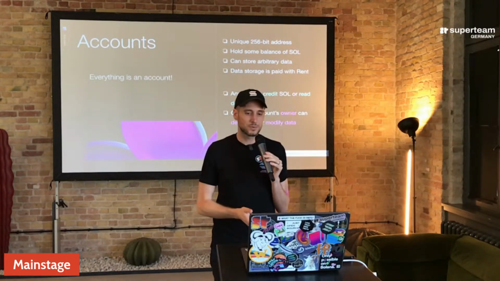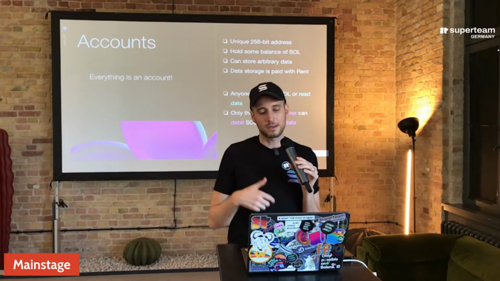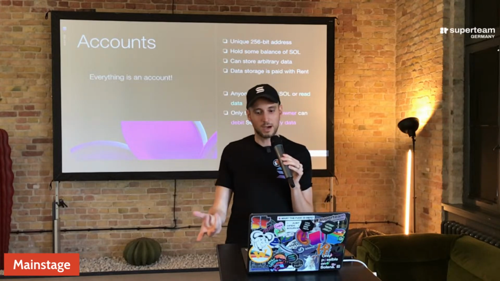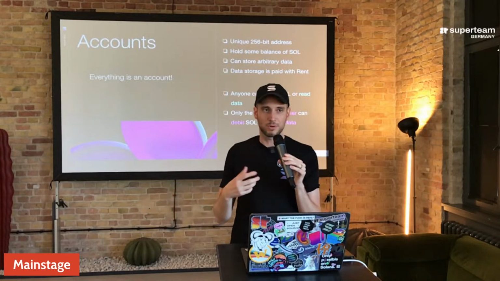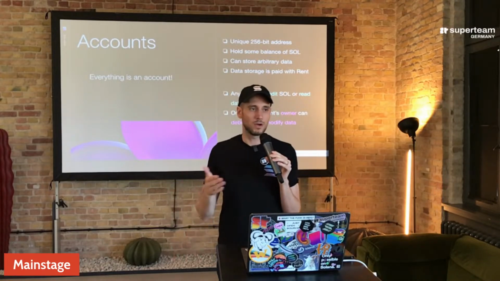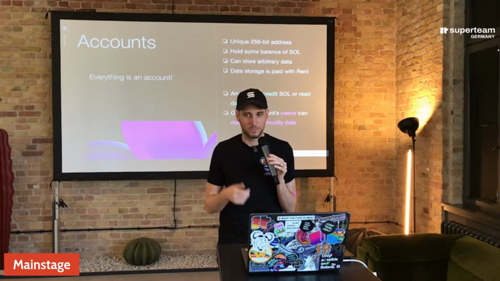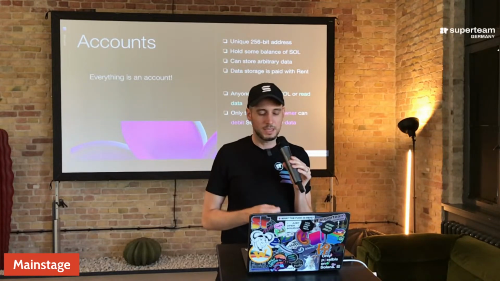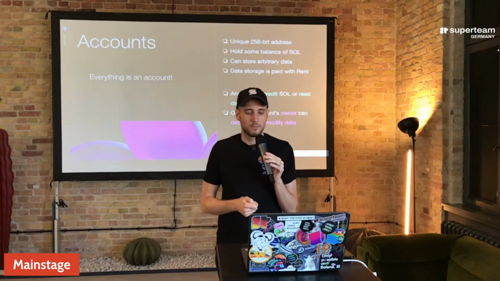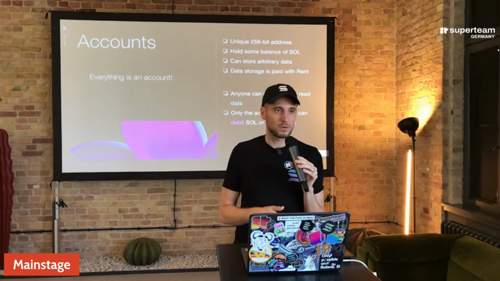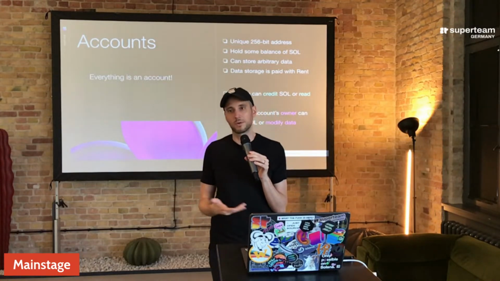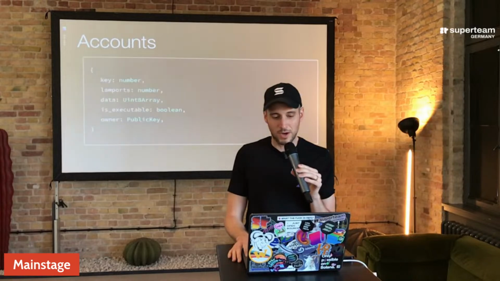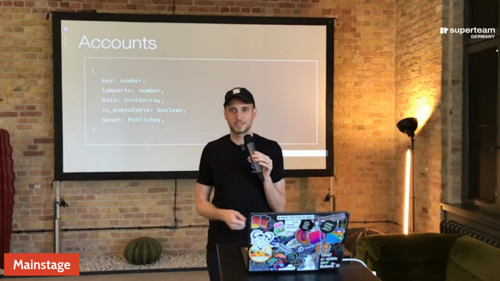And then there's a few basic rules. Everybody can credit SOL, which means deposit SOL in an account, and everyone can read data. So you see the blockchain, there's a block explorer, you can just go there and look how much SOL is on what account deposited or what data is there. But only the owners of the account can modify data on an account or debit SOL. So if you want to cash out or modify something, you have to be the owner of that. I think that makes sense. So no other person can just come in and update your data without having the right to do so.